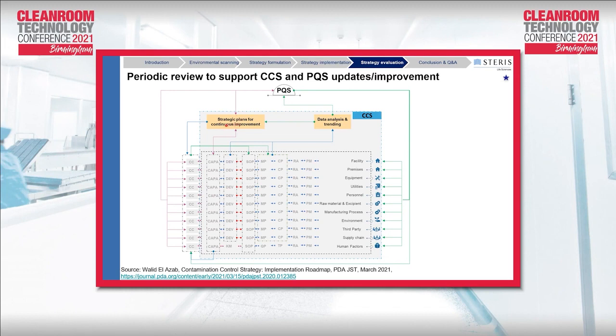Of course, this will trigger change control. Those change controls will be triggered through the pharmaceutical quality system, which will bring changes into the different elements to consider. And therefore, there may be a need to revise, either reviewing or designing a new process, for example, or reviewing your risk assessment to assess if the controls that you have in place are adequate, or if there is a need to develop other controls and update the procedure, which we are already doing. So here there is really nothing new except this holistic view.